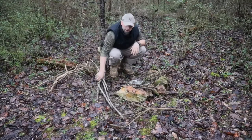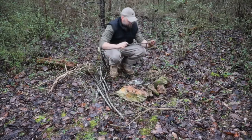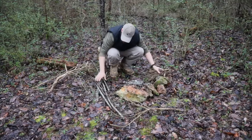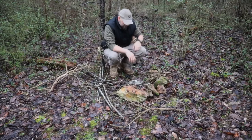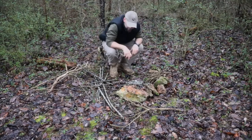Okay everyone, so I've got a makeshift fire ring here, little half ring of rocks. I carried them up just a few minutes ago. We do have some small kindling here. We do have some larger fuels. However, everything is wet. We're going to need all the advantages we can get. We've collected dry grasses as well. Now let's see if this wet fire will take a spark with a ferro rod.